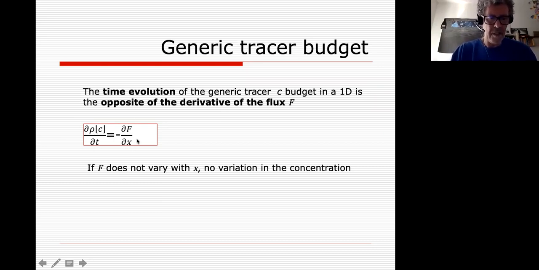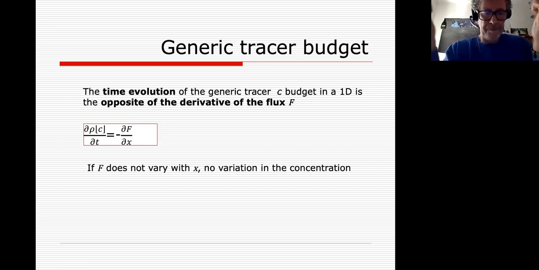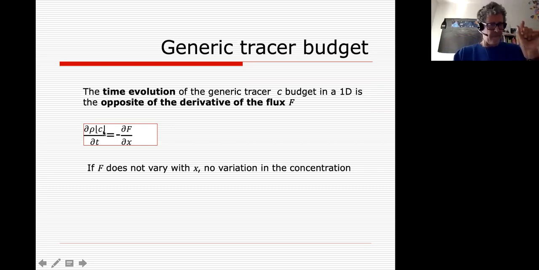The evolution of this is proportional to the flux, minus the spatial derivative of F, with a different sign. Intuitively, you have a tube, a pipe, with incoming flux and outgoing flux, and the difference between the two gives the change in concentration. If the outgoing flux is higher than the ingoing, the concentration per unit volume is reduced because you have more output than input. Vice versa, the rest.